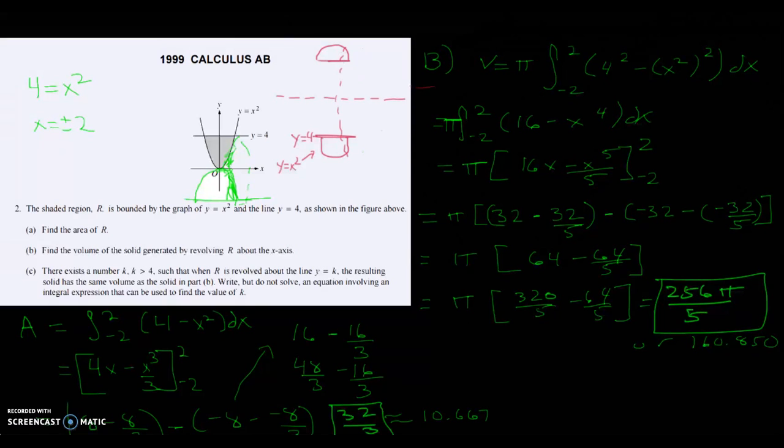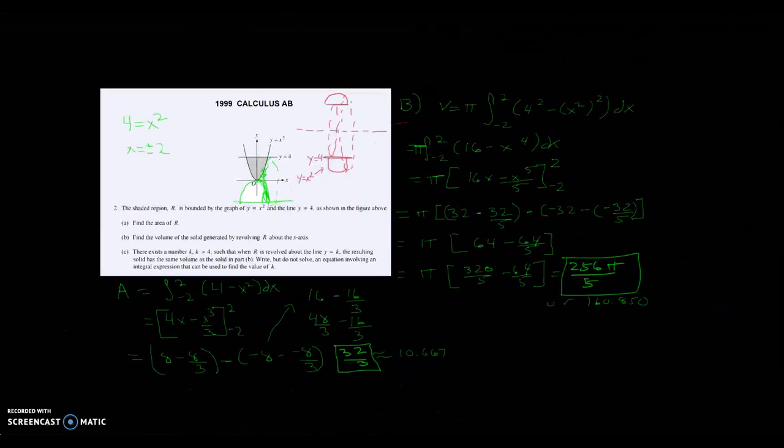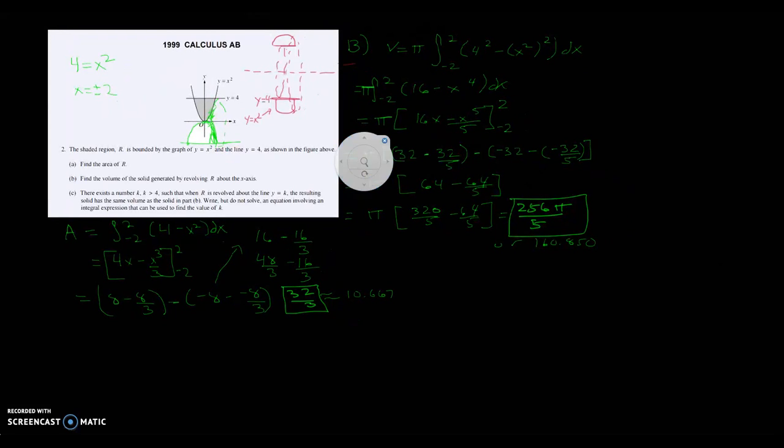That's your outer, and this would be your inner. So it's making a washer. I'm going to zoom out a little bit. That should be good. So now, when we find this, our volume is going to be pi, still from negative 2 to 2. Now we need to find our new radius.